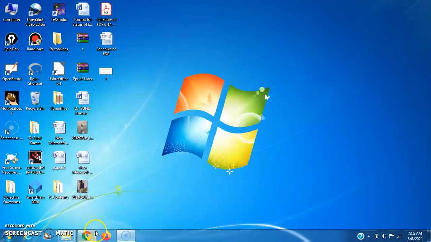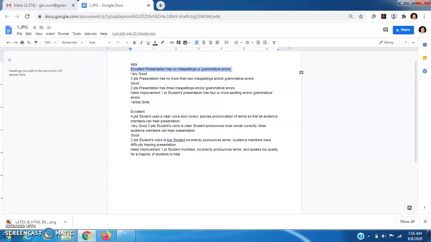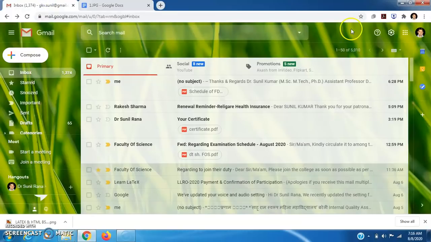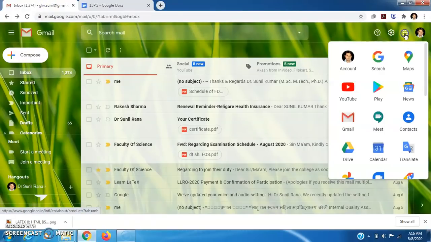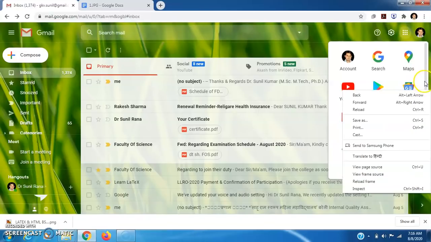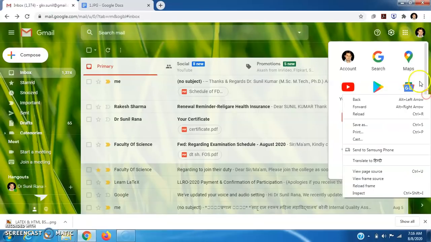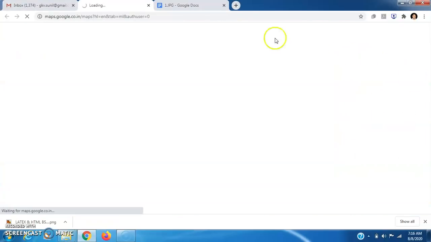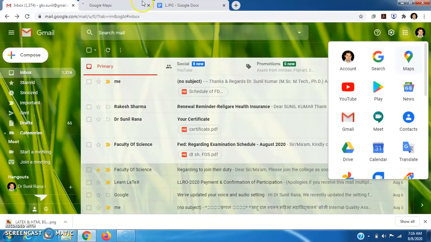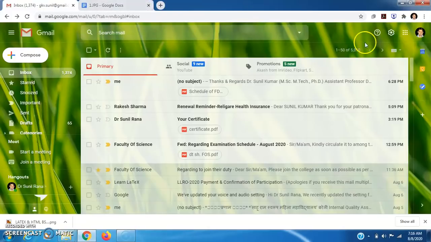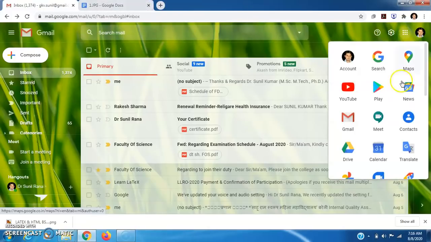For this I just click on Google apps. I have to find Google Classroom from these Google apps.